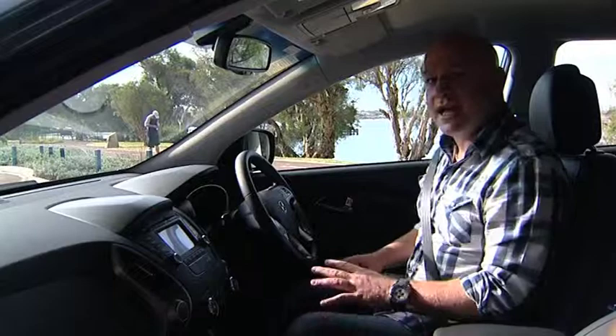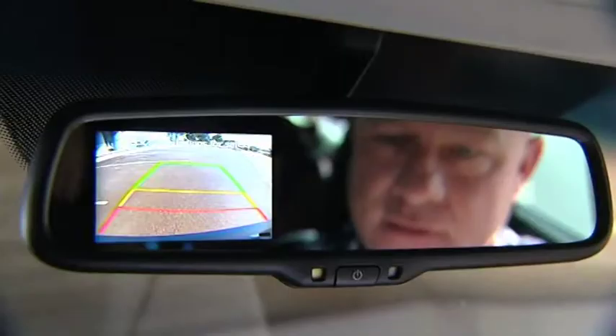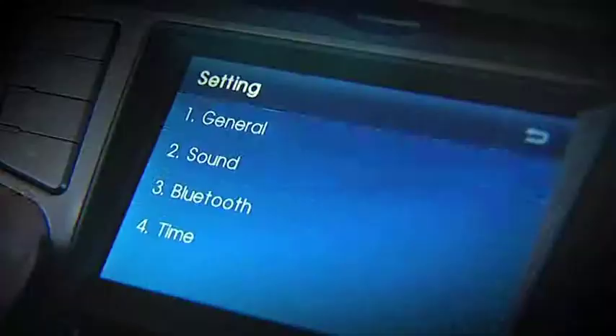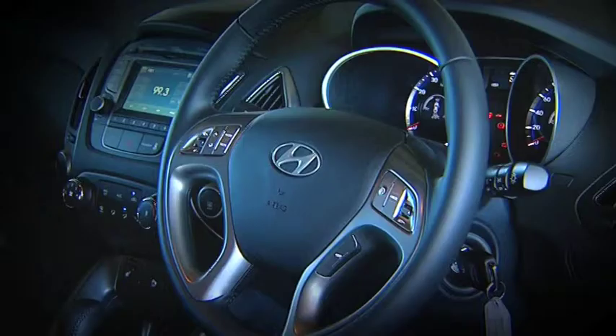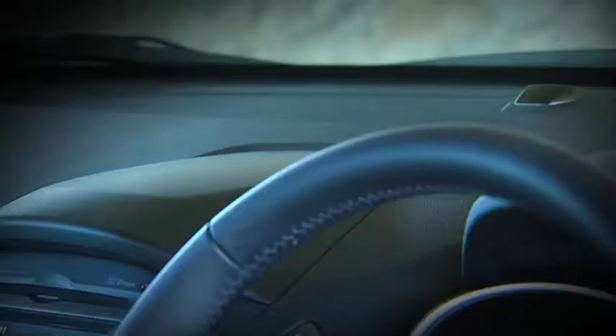On the inside of the special edition Hyundai have tweaked a few things here and there just to improve the overall presentation. Things like a leather-wrapped steering wheel with mounted controls, they've hidden the reversing camera in the reversing mirror and they've even added mood lighting to the cup holders. Bluetooth phone and audio streaming is standard in all iX35s along with USB input, steering wheel audio controls, iPod compatibility and auxiliary input jack. Optional sat nav is available in most models.